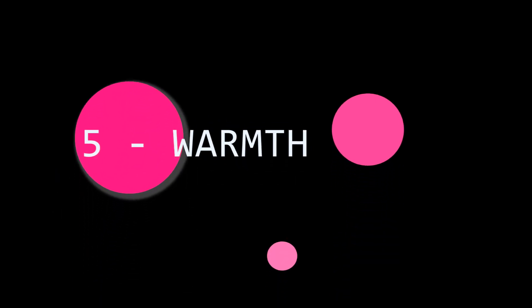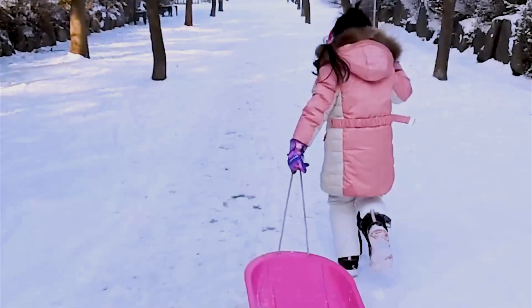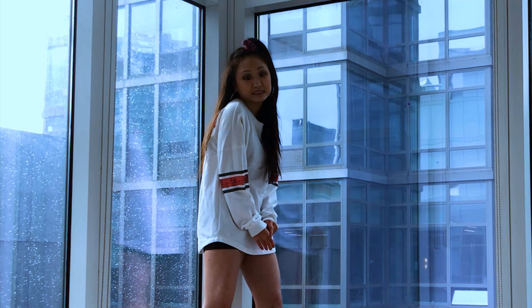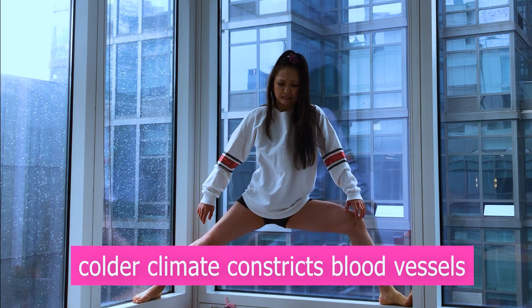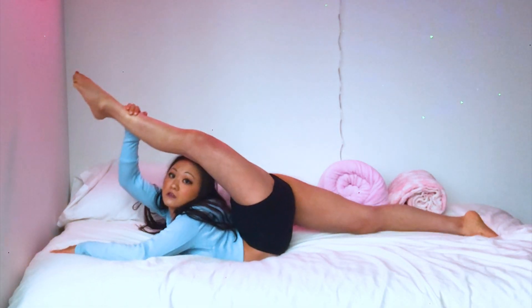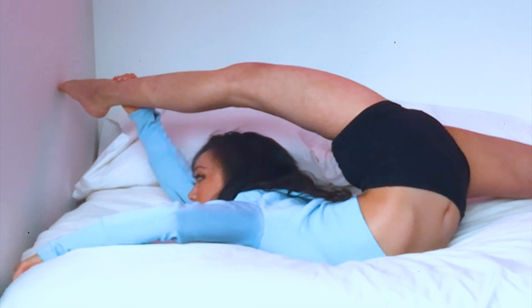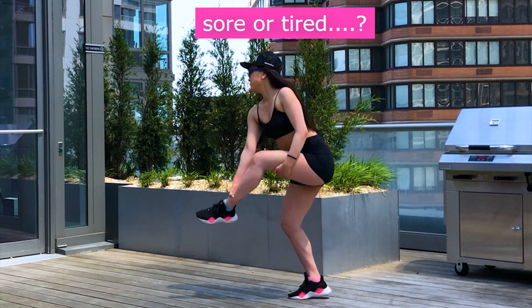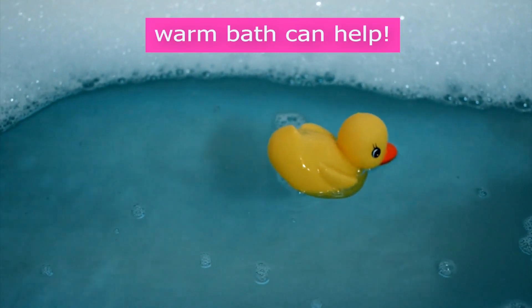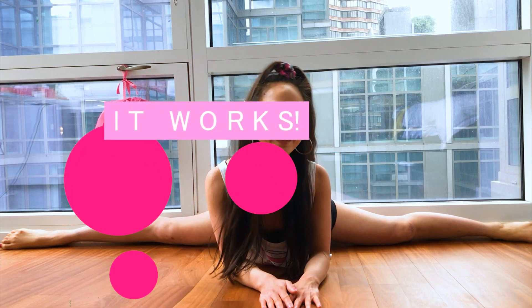A warmer environment is also really good for improving your mobility. When your environment is too cold — like if you've ever worked out in an icy cold area — your blood vessels constrict, and so do your muscles, which can prevent and inhibit mobility. Being in a warmer environment allows your muscles to open up and move more freely because the blood vessels aren't constricting to retain heat. So if you're ever sore after a workout or feel like you're not getting enough of a good stretch, take a warm bath — that can really help to loosen up your muscles, relax, and decompress.